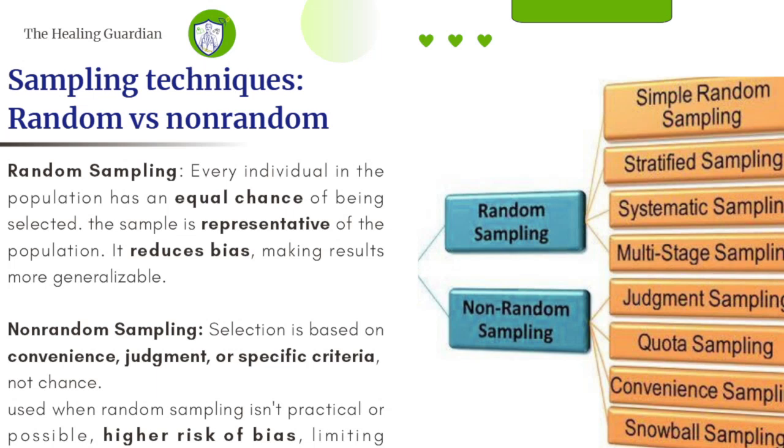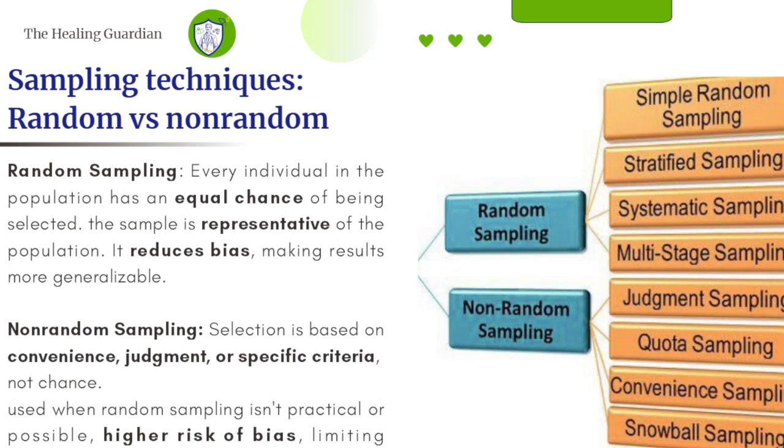That means your sample will be representative because everyone in the population had an equal chance, meaning you have reduced a lot of bias. Random sampling reduces a lot of bias. So many times if we are making research, scientists would prefer relying on a sample that has been made from random sampling because all people have equal chances and it is representative enough. It is easier to generalize results which you have made from random sampling than from a non-random sampling.